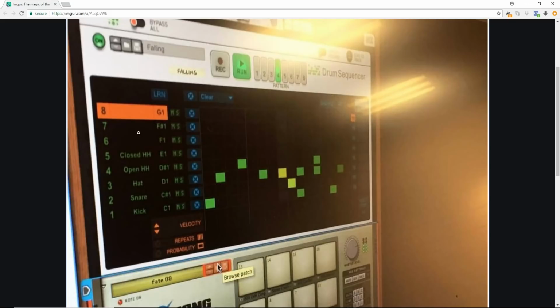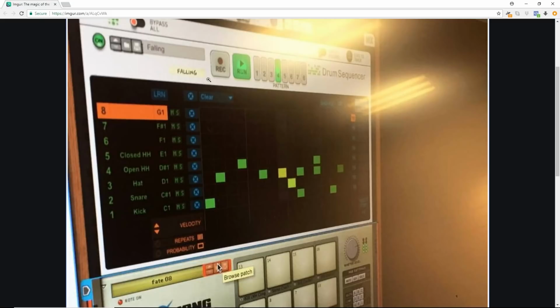All right, so this looks to be a player that would attach to Kong, maybe some other drum machines as well. This would be super great as a step sequencer, not just for drums, but to be able to see all of the steps vertically like this, as opposed to the matrix where you can only see really one pattern at a time. I mean, you can see a few, but you quickly run out of screen real estate for more than a few patterns, and in ReDrum you can really only see one instrument pattern at a time. To be able to see how all the layers line up is great.